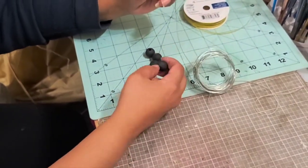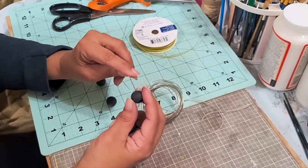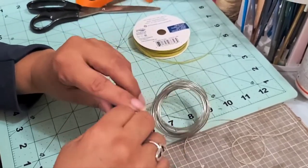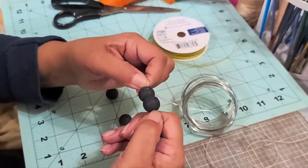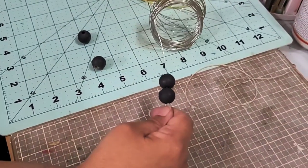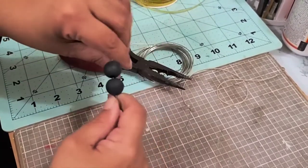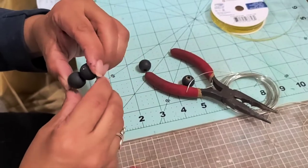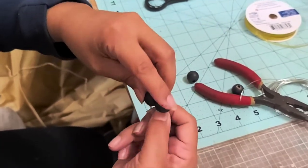you get a wire and you're going to connect your two beads like so. Okay, what I'm doing is I'm holding the two beads together and I'm just going to twist this on.